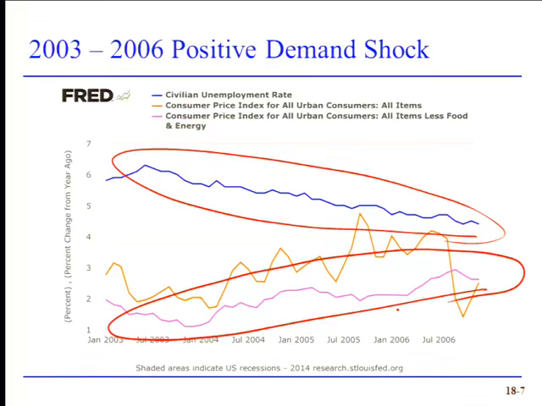Now the difference between the purple line that I've circled and the orange line kind of in the middle: the orange line is the consumer price index for everything. The purple line is the consumer price index for everything except food and energy prices. And the central bankers and macroeconomists often like to look at inflation without food and energy prices because they're very volatile and have a tendency to return to the mean. So over an intermediate to longer term time period, we generally don't see oil prices or food prices causing changes in the trend in inflation.